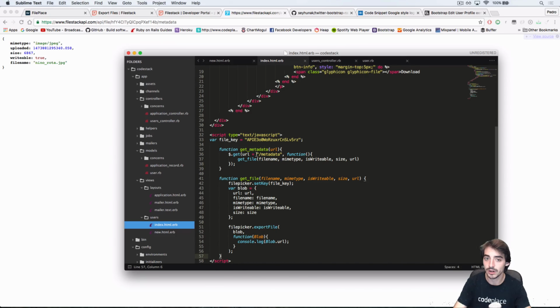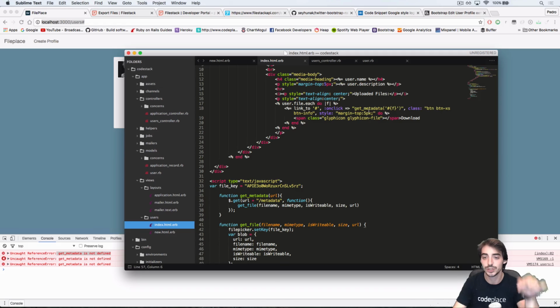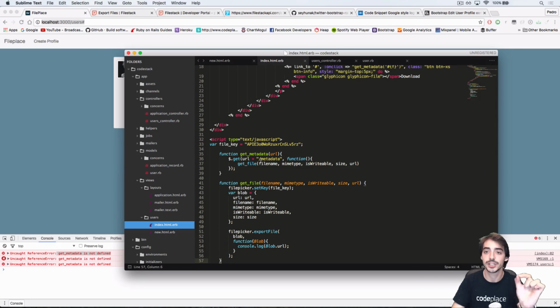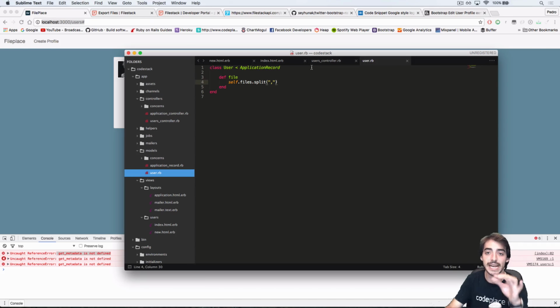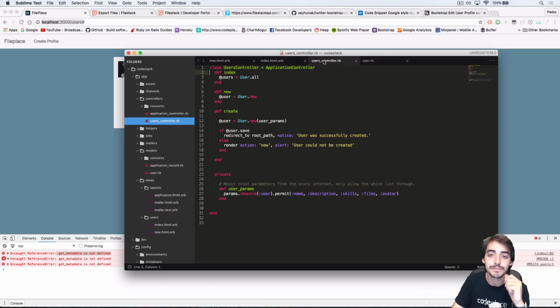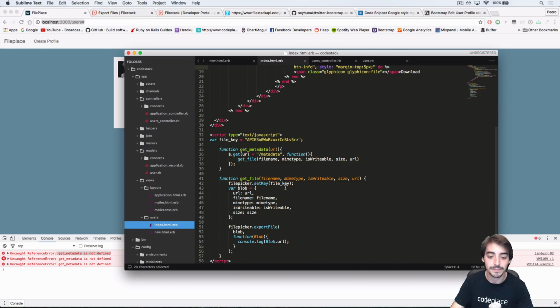Getting metadata, where are we going to call this? We're going to call this on the link to. So for each button, you will have an on-click event, which is going to call this metadata function here. And you are passing, this is Ruby, okay? This is the way you put Ruby inside a string. And you are passing f. What is f? f is the URL, because I said file.split, remember, you're going to get each URL string separated, and then you can iterate over and give me the URL separately. So f is a URL. You pass it on this function, and we'll call the function get metadata. It will get the metadata that it needs, and then we will get the file. So let's try this out.